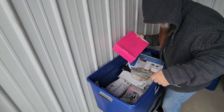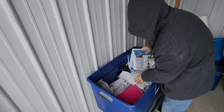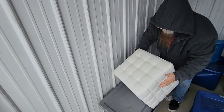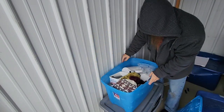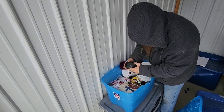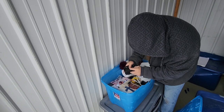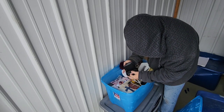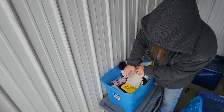What else we got? We got curtain rods down here, brand new in packaging. I'm not gonna pull those out, they're just pretty standard curtain rods. Another tote down. What is inside the tote? This is, they're like scarves. Yeah, it's like all scarves. All right, this looks like personal paperwork, stuff they saved over the years. Get some more. Personal coach bag. All right, and we did find some coach purses, so that explains that. Just all personal. Ooh, look at that. That's just falling apart. Yeah, this is all books and personal stuff of that nature. Down in here, looks to be the same. If you guys can see that, books and paperwork.